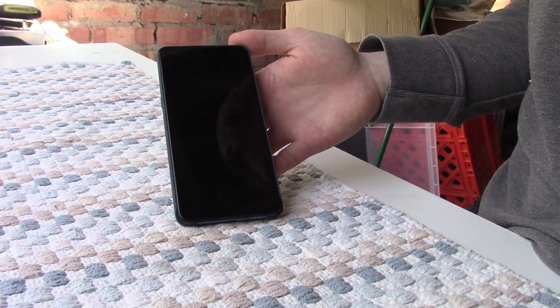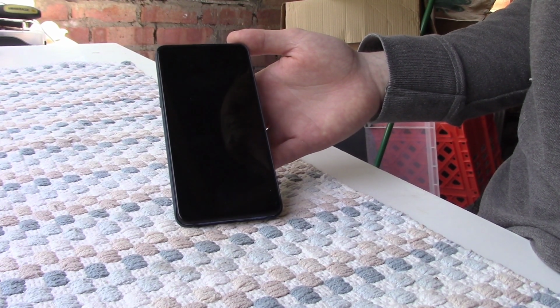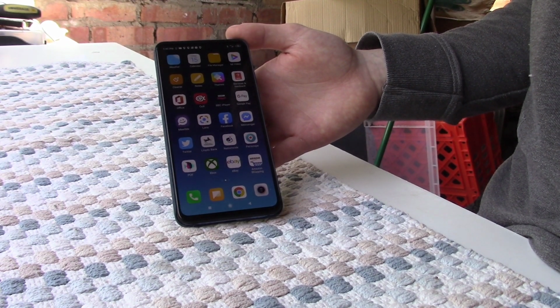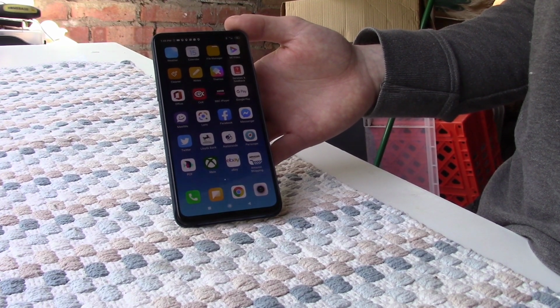So now we have the phone, and we are going to check out the fingerprint sensor to see how fast it is and how accurate it is. Here it is. Wow, that is quite quick. Not the quickest, I don't think. Probably quicker out there, but it is very accurate. Yeah, I do like that fingerprint sensor.